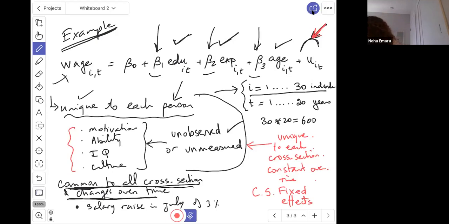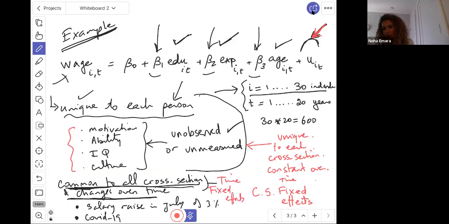You can also add whatever is going on now in the economy. This is like this COVID-19 thing. So the coronavirus is something common to all countries of the world, right? It's affecting everyone and it's changing over time, right? It has its peak and then it gets lesser in effect and hopefully it will disappear, right? So this is an example of what we call time fixed effects.